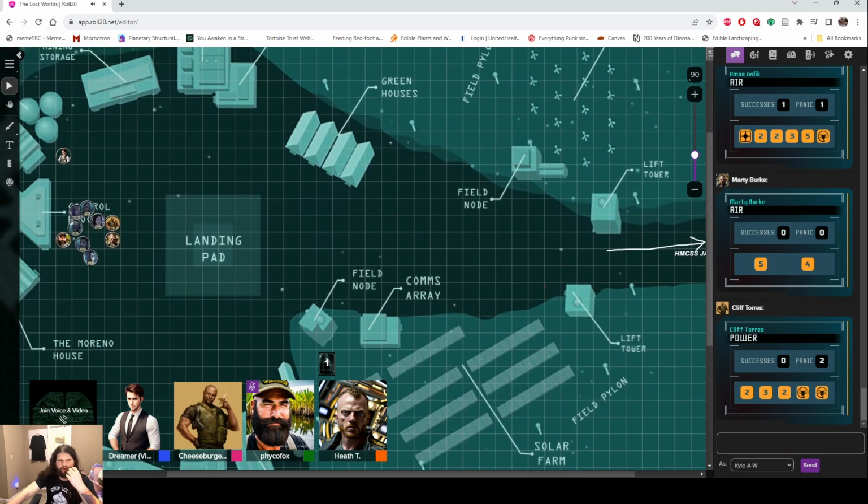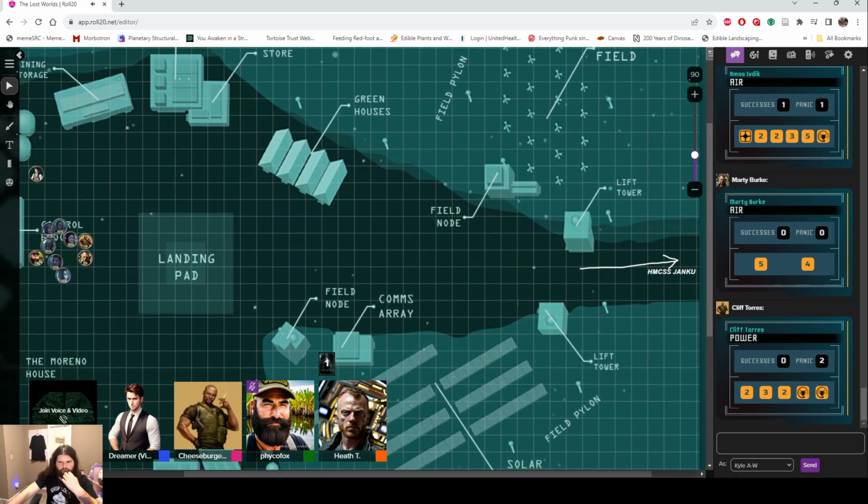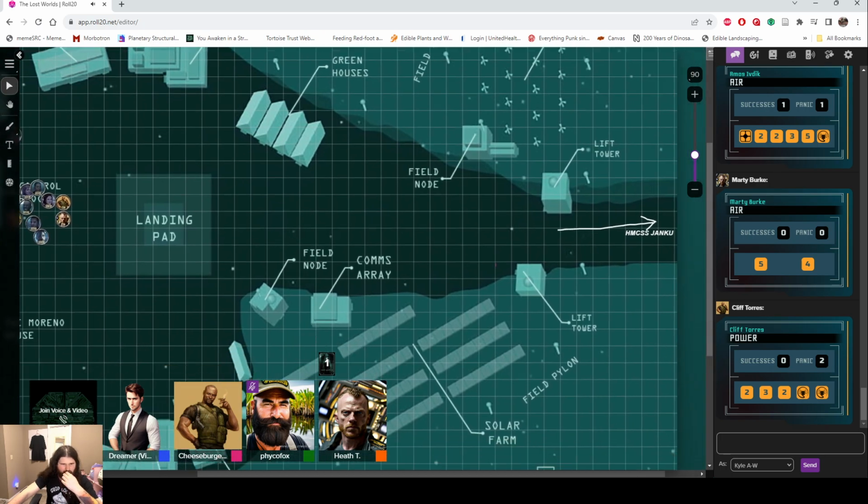Most importantly, you note that the base is completely dark and silent with no power running at all. The only thing that seeps in is gloomy red sunlight. And if any of you have comms to the ship, you'll note that it's all just static. The base comms are now out of action, and though the storm is no longer raging on the surface, it's still raging throughout the upper atmosphere, and that seems to be jamming your comms.